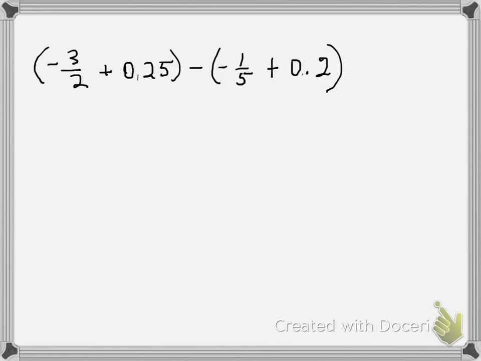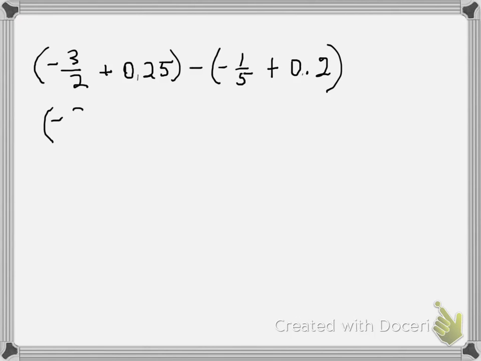Let's look at this problem that we are to simplify. And it has fractions, it has decimals, it has positives, and it has negatives. And we're to subtract one quantity from the other. So let's actually work it two ways. First, let's work it using fractions. So let's change everything to a fraction.